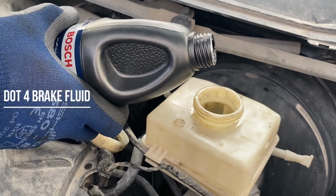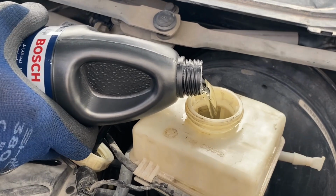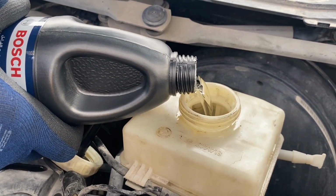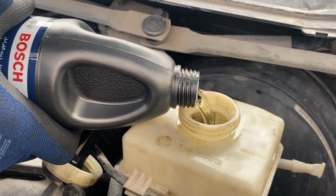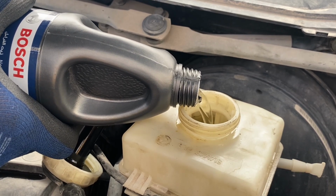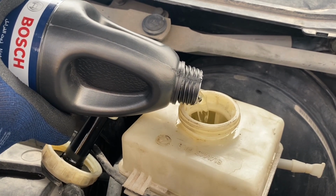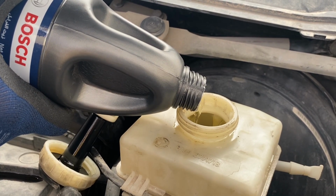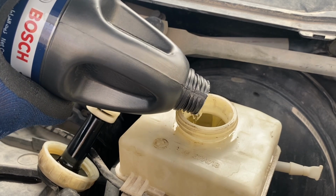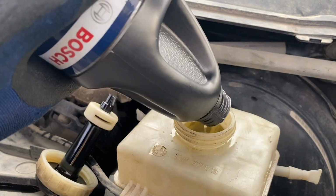If you use the other way, you have to fill more oil in it so that you drain out the contaminated one. So once you suction it out, you have to completely fill it with new oil. This is a DOT 4 brake fluid for BMW from Bosch. I have used like 3 containers of this, like half a liter each, so total 1.5 liter. So I will just fill it up till the top and start flushing it out from each wheel.